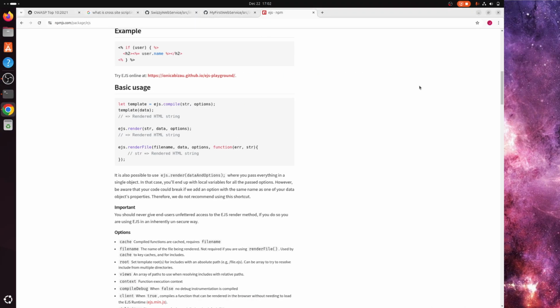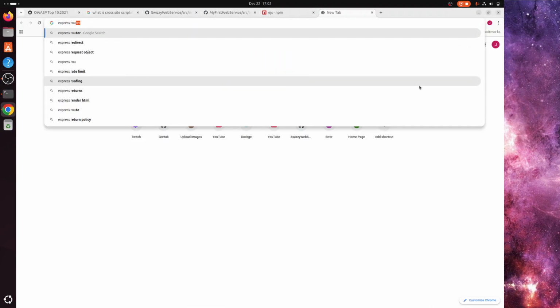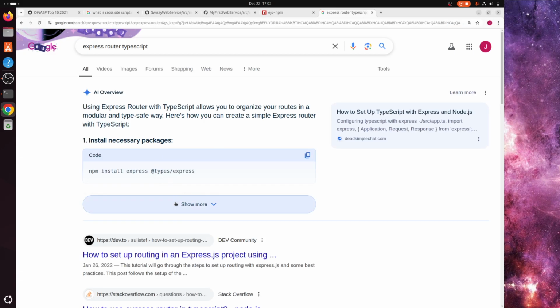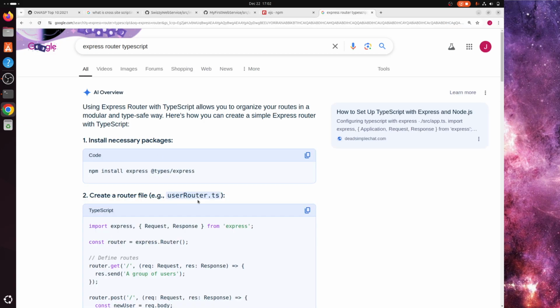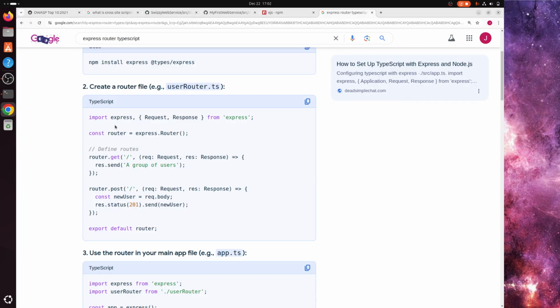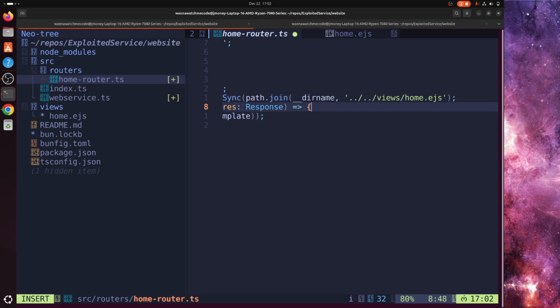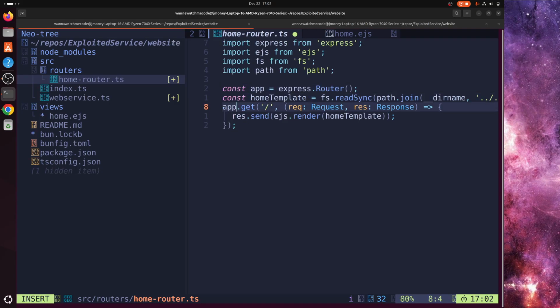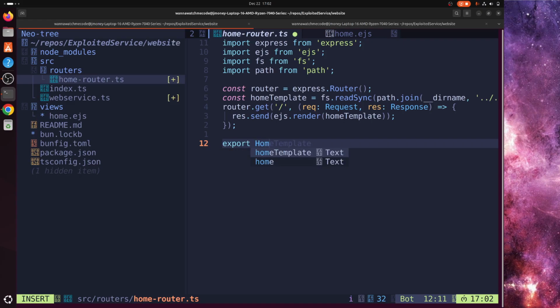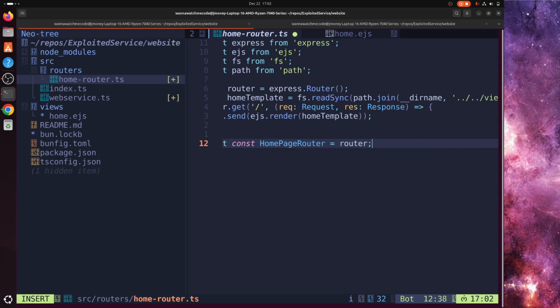Is it express router? Let's see, express router TypeScript, types express user router. Okay, express dot router, and I guess I can rename it router, and then we'll do export home page router, and then router.